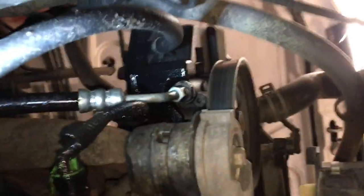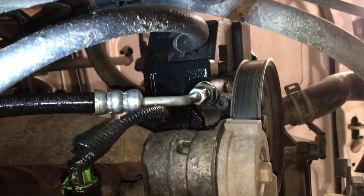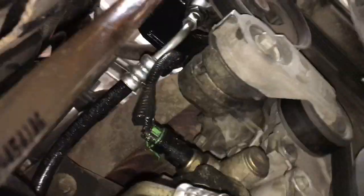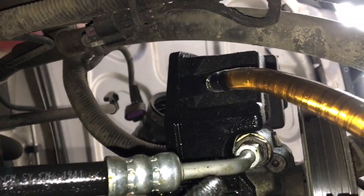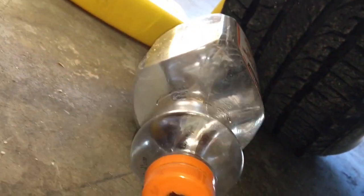So the only thing you need to disconnect this return line, this black one, is a pair of pliers, and there's a clamp right at the base of the power steering pump. And of course put a container underneath to catch the fluid that's about to spew out. Alright, so the capped clear tubing is connected right to the base of the power steering pump, so the fluid in the reservoir is essentially now in this tube. The return line is here, and that's where I connected it to the clear tubing, and that goes into a container to catch it. So now I'll lift up the truck and turn the wheels back and forth, however long it takes to get some more of this old fluid out.